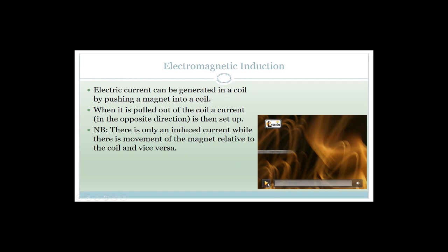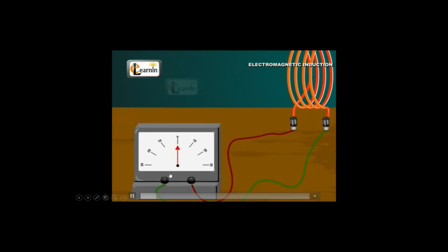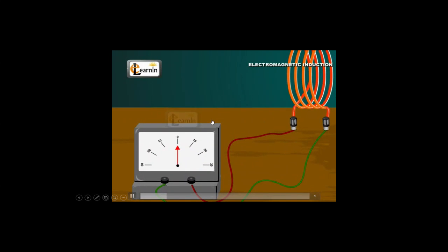Okay, so I want to show you this quick little video. So what they've got here is a circular coil made out of copper wire. And here is a galvanometer. Now remember what a galvanometer is. It's basically something that can measure either volts or amps, current.